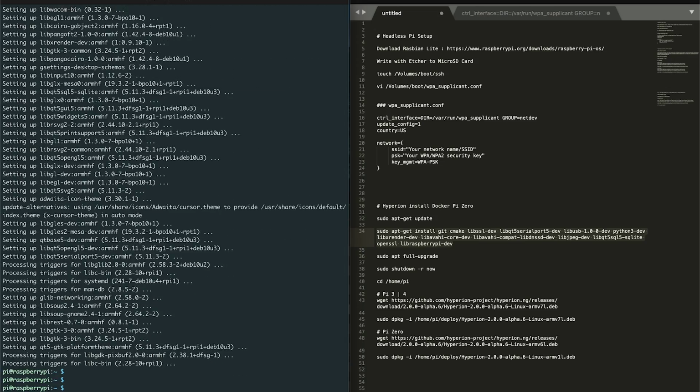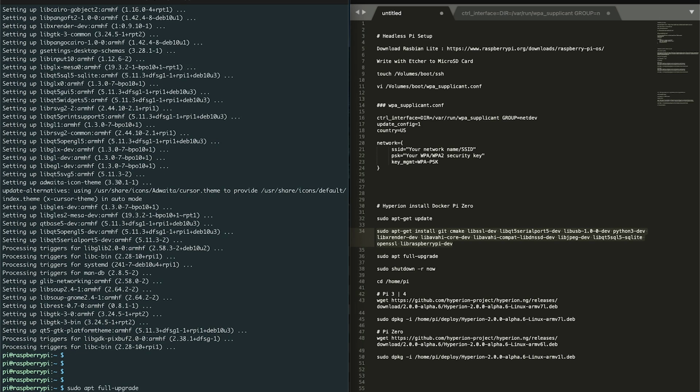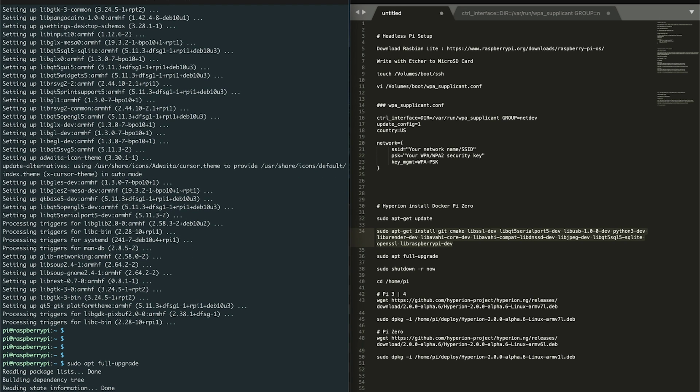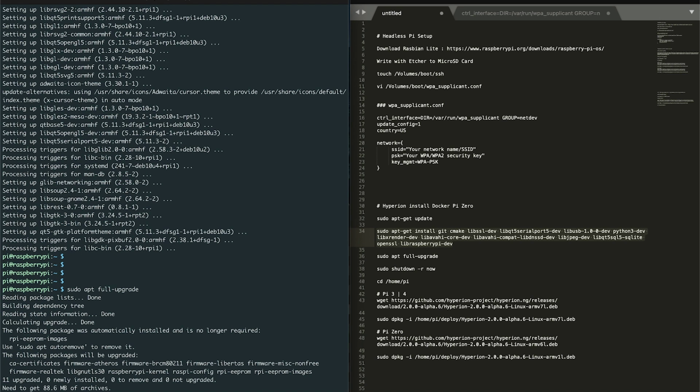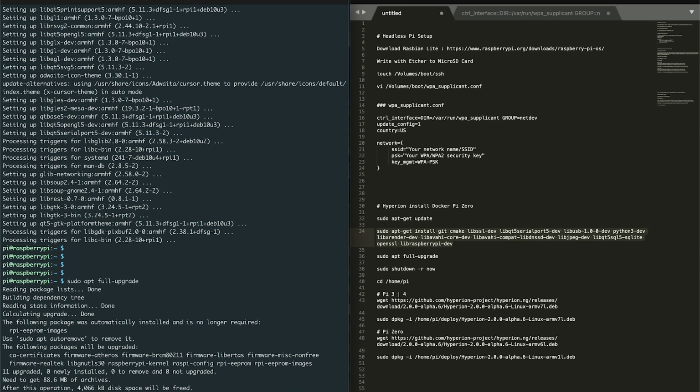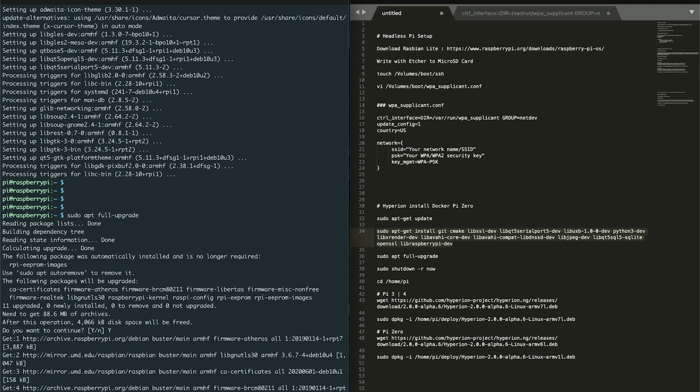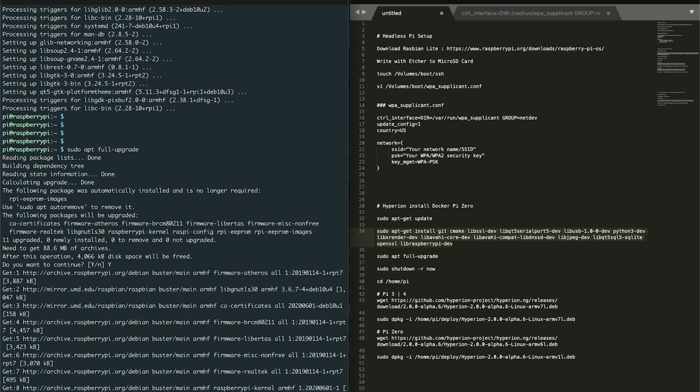Now that we have those packages installed, we're going to upgrade the underlying drivers for our specific Raspberry Pi. Using the command sudo apt full-upgrade, we'll be able to update our Broadcom and Atheros drivers, as well as a few other things. Go ahead and run the command. This process is going to take a few minutes, so go ahead and set it off to the side, and we can come back to it when it's ready.